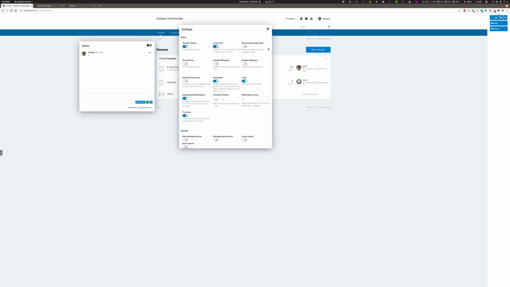Reverse messages, that's been in Babel for a while, but I'll touch upon it here. Basically, Babel's default state on messages is that new messages are at the top, old messages at the bottom. As you can see, the old message got pushed down, the new message got inserted above that. Now the reason that is like that actually dates back to the original Babel, and that's what the client wanted. It wasn't until Babel 2 that the reverse message order got added in, and that's actually the lineage that got released out onto the IPS market, Babel 2. Babel 1 was never on the IPS market because it wasn't made for the IPS market.